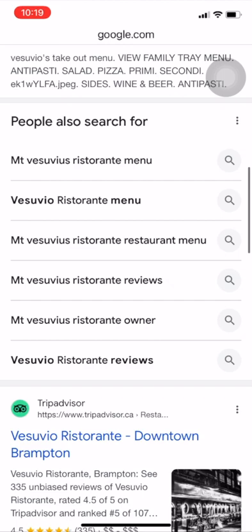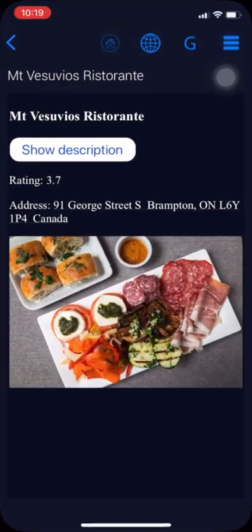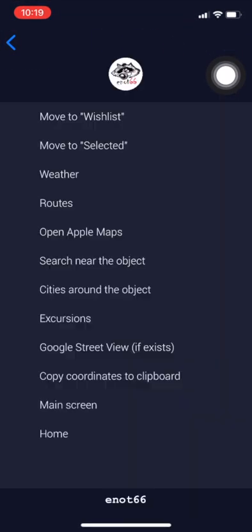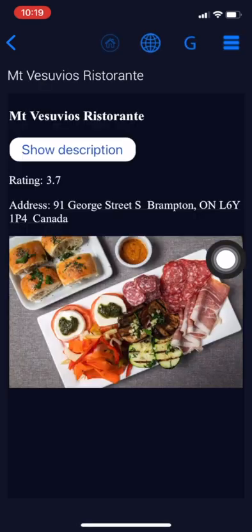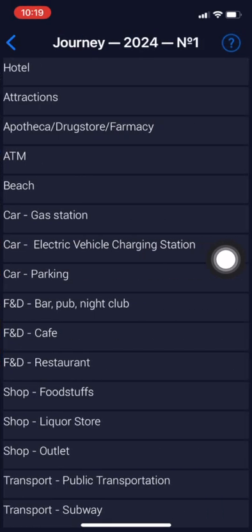Let's open the menu. Here we have several ways to virtually explore the space surrounding an object. If we are talking about a restaurant, then perhaps we might be interested in Google Street View, or search around the object. For example, is there a restaurant, pharmacy, or beach, or gas station nearby?